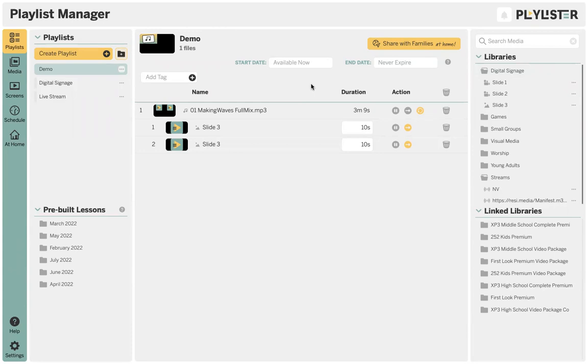Great question. So Donovan asked, is there a way to add text to a graphic in Playlister? There is not at the moment. I know a lot of our partners use Canva or Google Slides and then re-upload that in the Media Manager. This is a request though, and this is something we are thinking about potentially doing in the future, although there are some other updates we're prioritizing right now before we get to that.